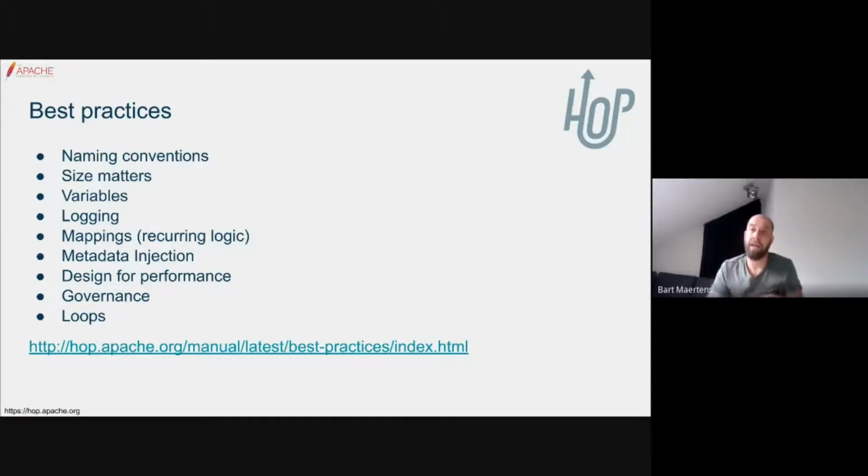Those pipelines are ideal candidates to use with metadata injection, where you use a template pipeline, inject the metadata at runtime, and use that combination of runtime metadata and your template pipeline to keep things as clean as possible.